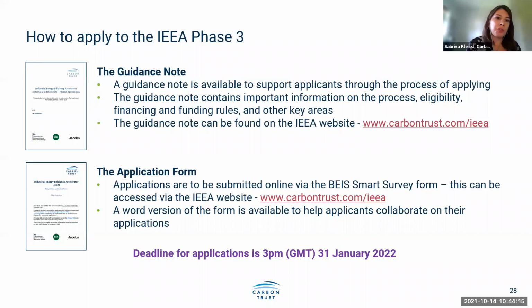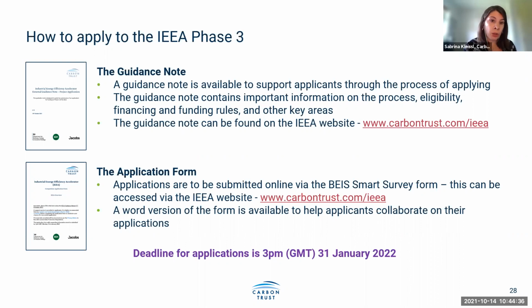So firstly, we have put together a quite extensive guidance note. It contains all the necessary information on the processes involved, eligibility, financing, and funding rules. So it's highly recommended that you read through the guidance provided before starting an application.